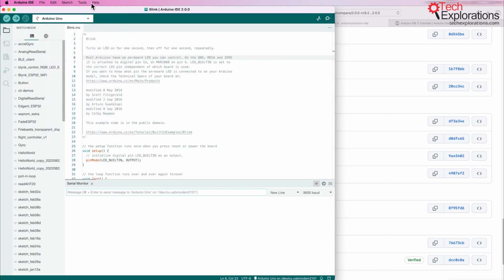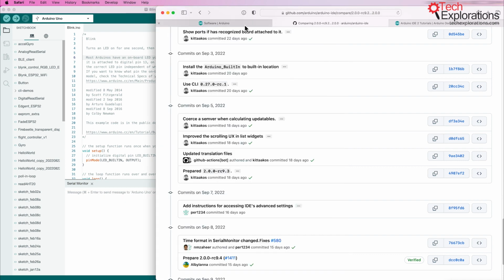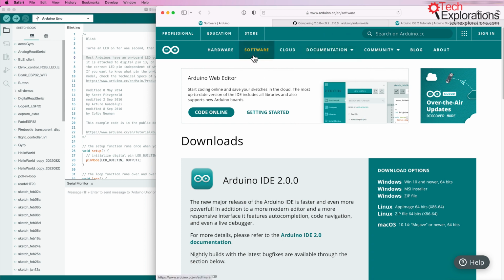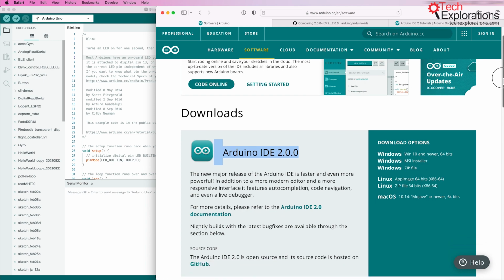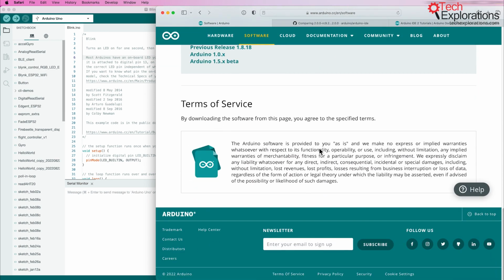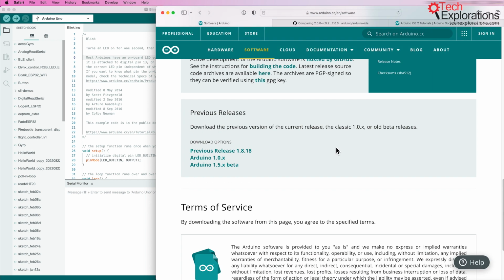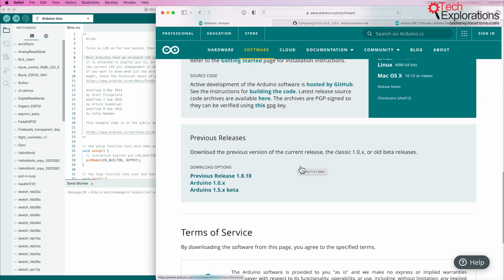So I have decided to just continue with the publication of this video that you're watching right now with a new introduction, so that you know at this point that Arduino IDE 2.0 stable version is out. You can download it from arduino.cc, just the usual place. Go to software. As you can see, the Arduino IDE 2.0 is available to download at the very top of this page instead of somewhere at the bottom, as was the case when I recorded the original version of this video. So in the rest of this video, I'll show you how the new stable Arduino IDE 2.0 compares to the previous releases, the Arduino IDE 1.8 series.